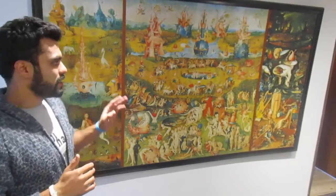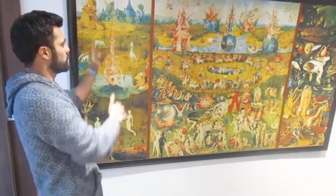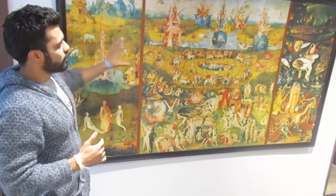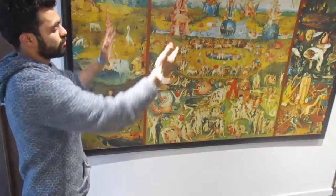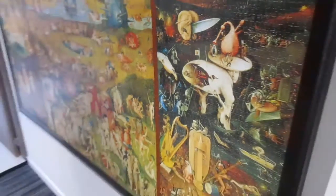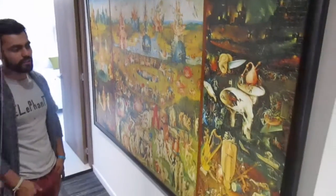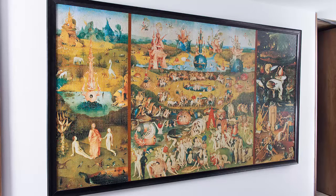When we were looking for the concept we decided to name it El Bosco because he used to paint a lot of triptychs — paintings split into three different pieces. This artwork is 9,000 pieces. It took about two and a half months with two people working full time — I think it has more than 900 man-hours.